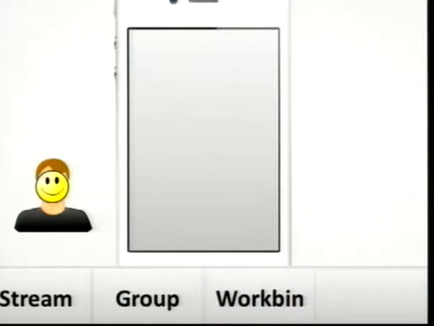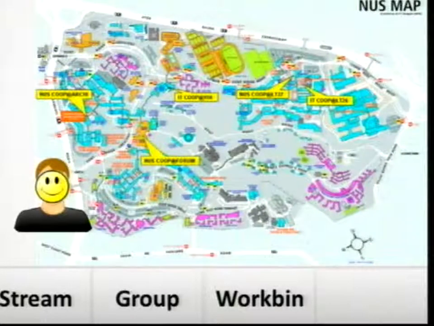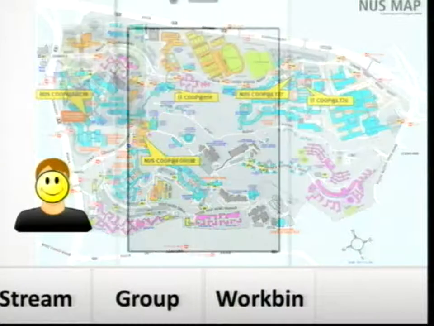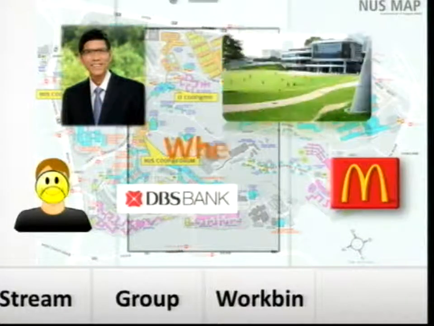Let's go on to the last component. This is Directory. As we all know, the NUS campus is so big that it is impossible for us to remember every place, every location, every small detail, and it's often hard to find some places. Like, where is the Vice President's office?